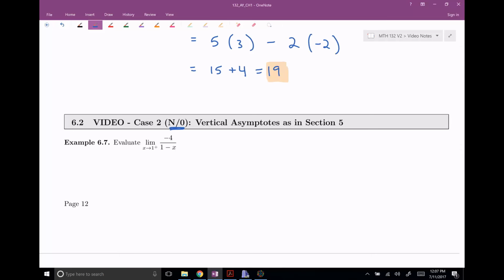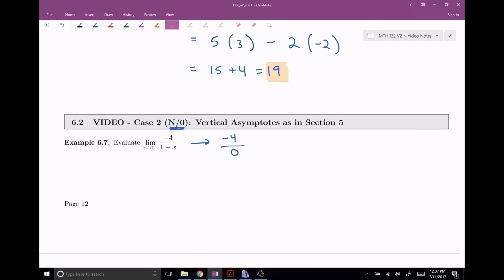So we're going to evaluate the limit as x goes to 1 from the right for this right here. If I follow my technique, I plug in a 1. Let's try to use the direct substitution property and see what happens. I would get -4 on top, and if I plugged in 1, I would get 1 minus 1, so 0 on bottom. This is a good indicator that we have a vertical asymptote, the situation of some non-zero divided by 0. So our answer is going to be either positive or negative infinity. It's our job to figure out which.